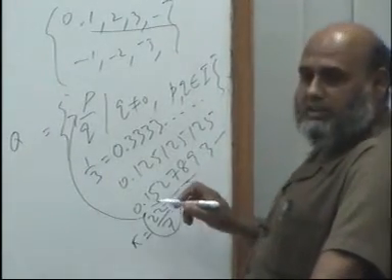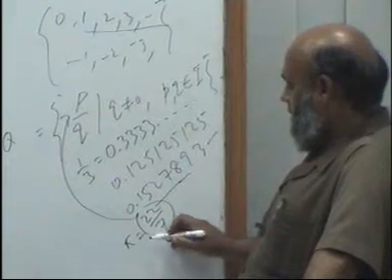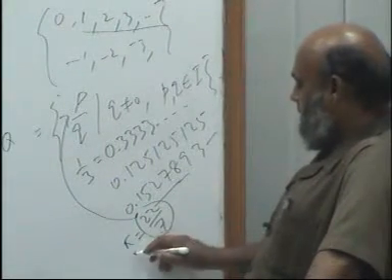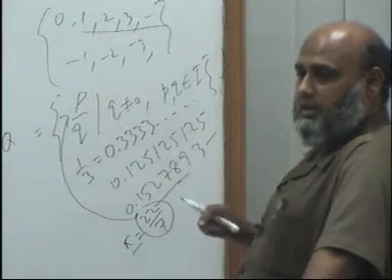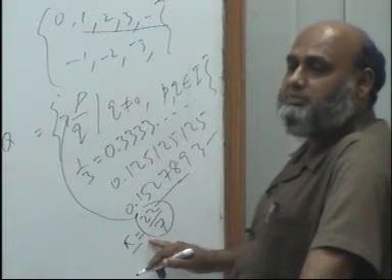It should be a rational number, but it's not an exact representation of pi. This is an approximate representation of pi, right? If you look at the calculator, you can see that there is no such integer which is repeating. So this is not an exact value. This is an approximate value.